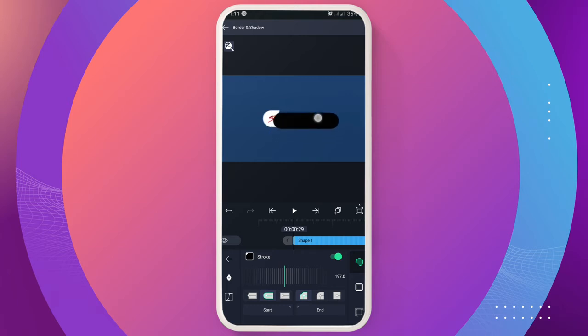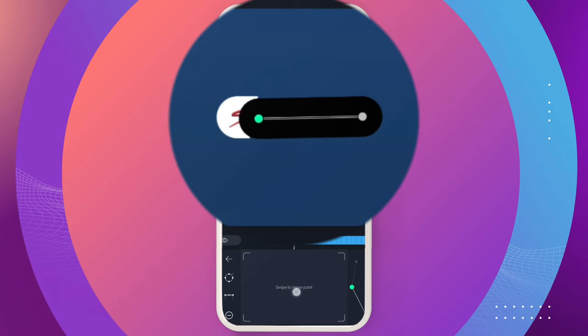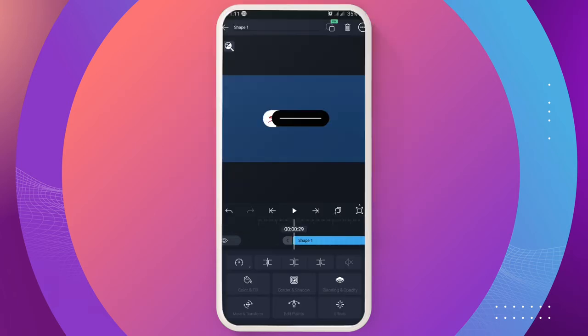Okay, so there's nothing special about it, right? So good. If you discover it's too big, all you need to do is come back to your edit point, and then you can just drag it in a little bit like so. Yeah, and you can always let that red line guide you to know when it is centralized. Okay, so the next thing we want to do is change the color.